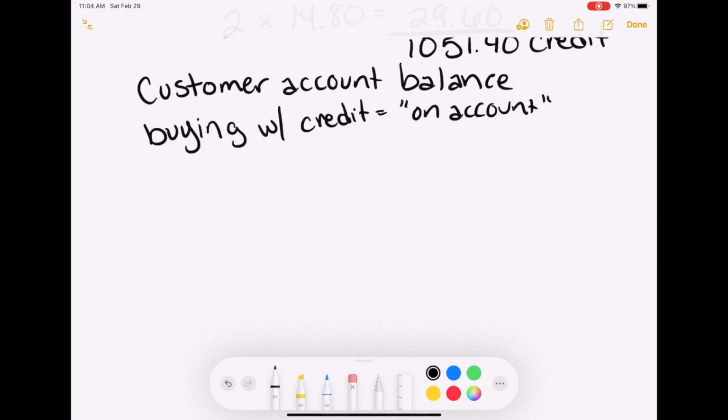Okay, the seller then keeps the records for each customer to show them how much they owe. A common form for a customer's account is shown on the next page. This account shows the transactions between Garden Products and Yard and Stuff. So the math is just addition and subtraction. It's just making sure that you know the difference between those two.